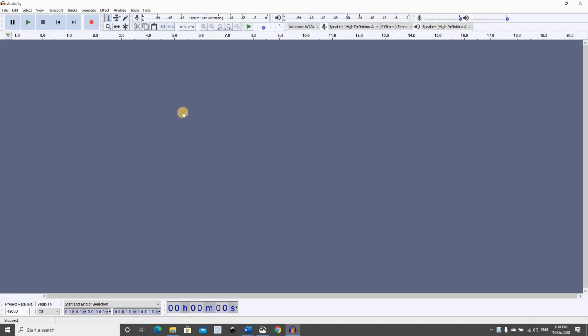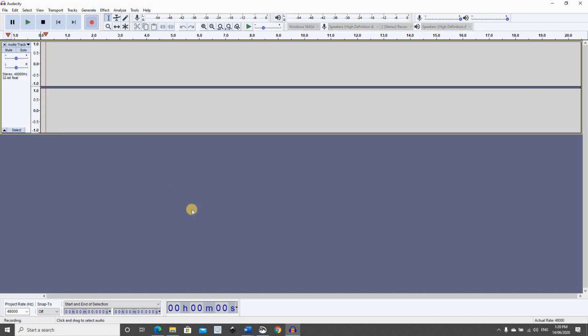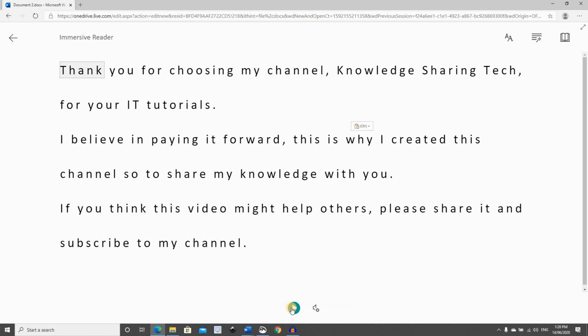Click OK. Before starting recording, make sure that your computer audio is set to the maximum. If you don't want to hear it out loud while it is recording, simply plug headphones in your PC's audio output or if you have speakers that have a physical volume knob, turn it down. Step 7, click the record button on Audacity toolbar, then go to the Immersive Reader and click the play button. The text-to-speech will be recorded.